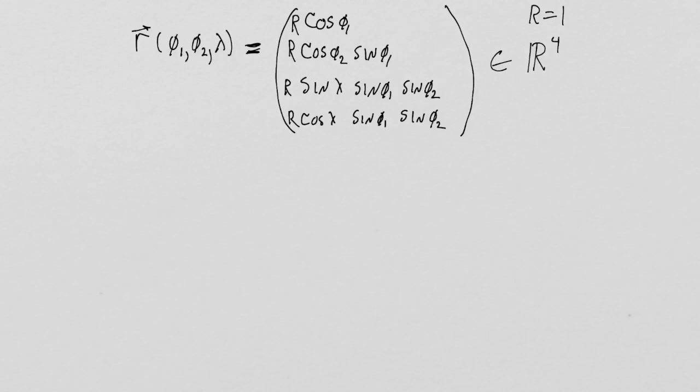So anyway, notation's a big thing for me. I get a little fixated on it. But anyway, this is a description of the glome in four-dimensional space. And we could likewise have done the same thing for a sphere in three-dimensional space. We wouldn't have this phi 2. We would only have phi 1 and lambda, and then this would be the same. It would be phi 1. This would be gone, and these two would be here, but the sine phi 2s would be gone, but this would be the same.